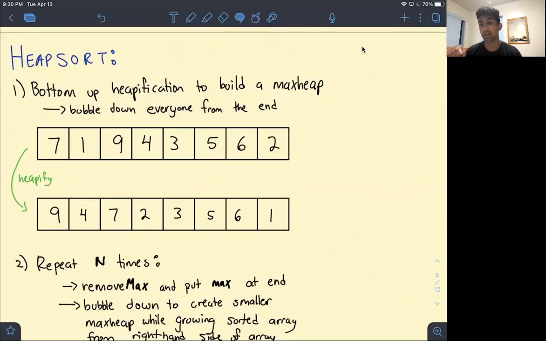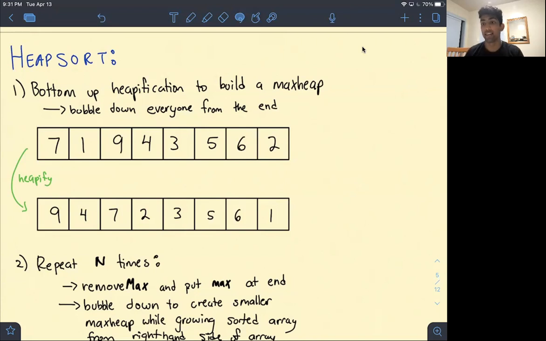The first step, recall, is that we have an array and we want to make this array into a heap. There are many ways of achieving this. The most efficient process of taking an array and making it into a heap is called bottom-up heapification. And in Heapsort, we're going to be creating a max heap. This may seem a bit weird because in this class, we've been talking a lot about min heaps, but a max heap is actually a bit better than a min heap for Heapsort, and we'll soon see why that is the case in step 2.